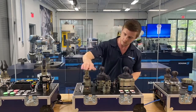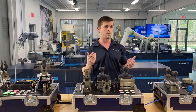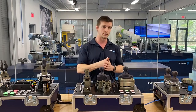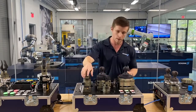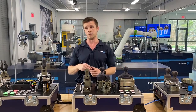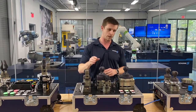We also have just Z compensation — that's going to be up and down. This may be on your end-of-arm tooling or even on your tool nest where you're placing parts. You just need a little bit of give when the robot is coming in — you might want to press, but if you start pressing with a rigid robot and gripper that could fault out your whole process. So we just give a little bit of spring give. There are also pneumatics involved so you can retract, and this allows a little bit of resistance. Maybe you only need the spring and not the pneumatics, or maybe you want a little resistance when you press — we have that option.